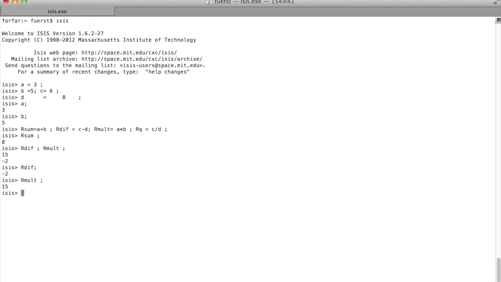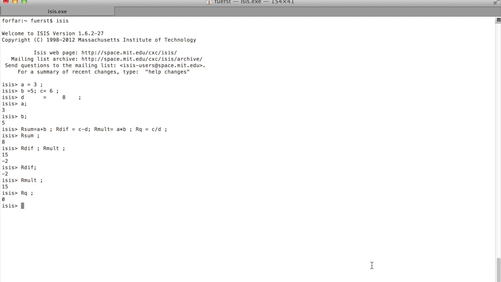Wonderful. So now what is the value of our q, our division of two variables? Let's have a look. Our q is 0. Why is that? Well, I guess you know the answer. We are using integer variables, and integer means that there are no fractional numbers. So if I divide 6 by 8, I get out 0. To prevent that, at least one of the variables in our operation has to be float or double type.